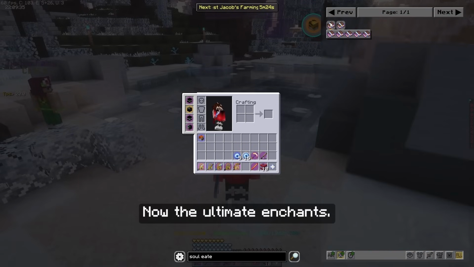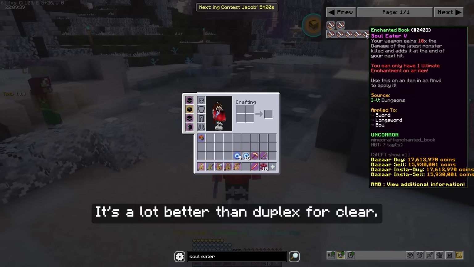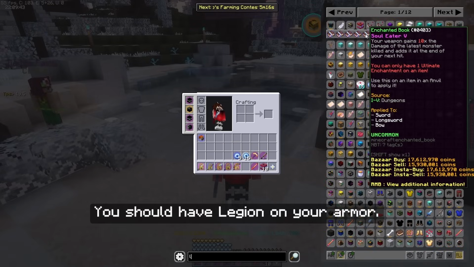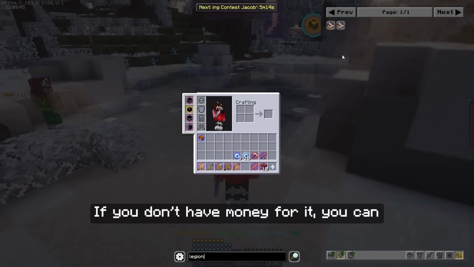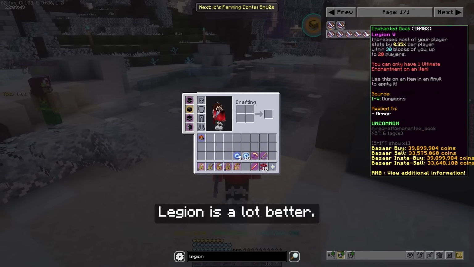Now, the ultimate enchants. On your bow, use Soul Eater. It's a lot better than Duplex for clear. You should have Legion on your armor. If you don't have money for it, you can use Last Stand, but Legion is a lot better.